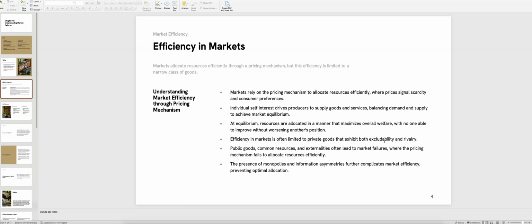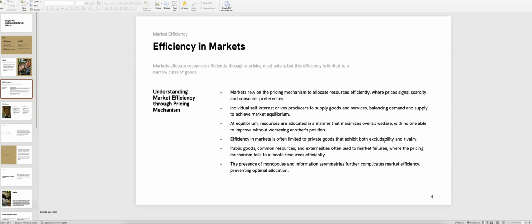We'll talk more about what these individual characteristics are, but the quick definition here is that excludability means there's a way to prevent the use by someone who doesn't help pay for it. Right? So if you don't pay for a ticket to go see a movie, then you don't get to go into the theater and watch it.